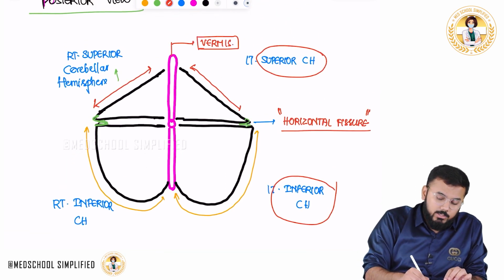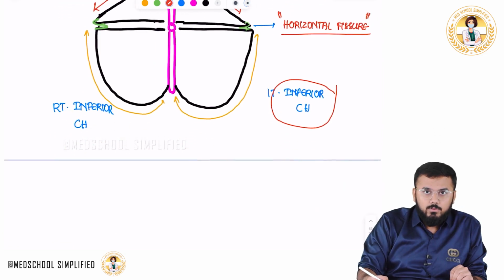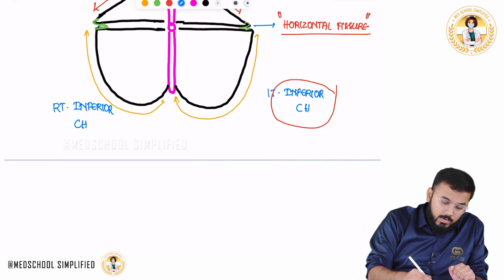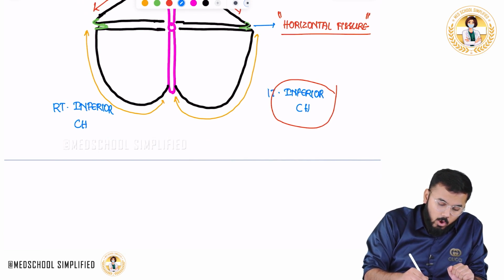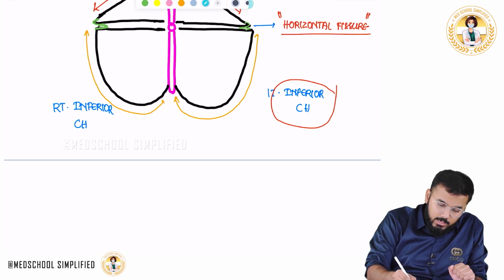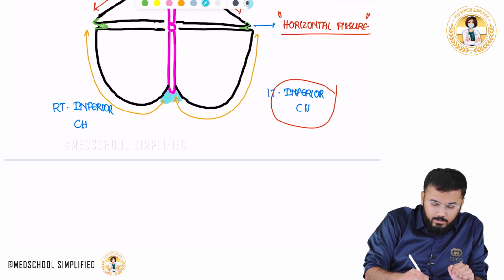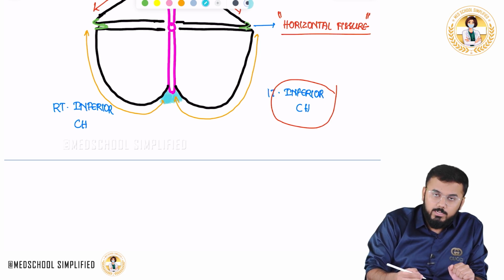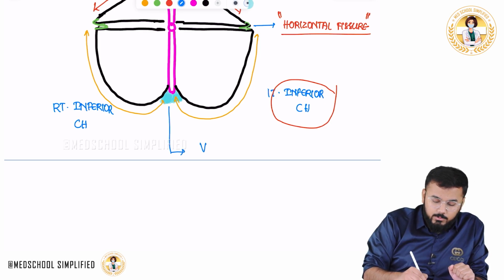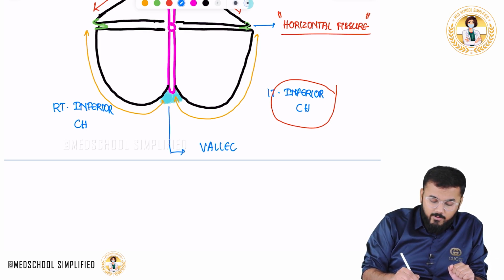And what is the structure that is present in the center? That is called your vermis. And the next important thing, this particular part which is hanging, this deep hollow part which is hanging inside. I will highlight it like this. Just look at this. You see this deep part which is present inside, right? This is present on the posterior side. This deep part which is present on the back is called the vallecula.